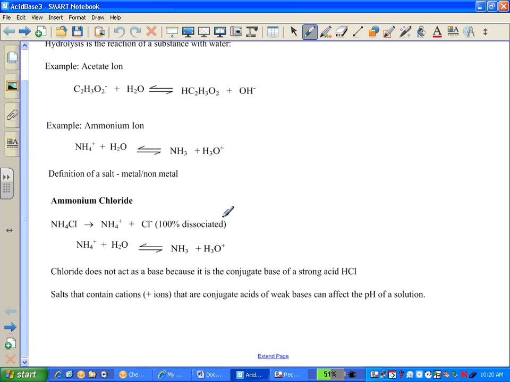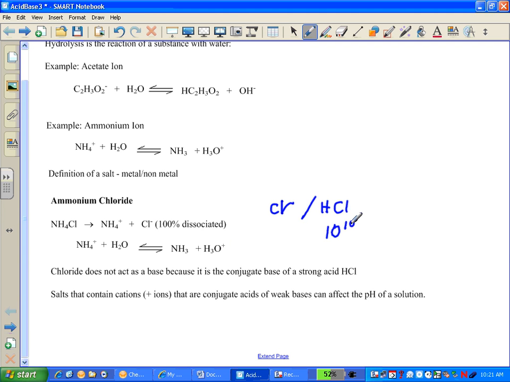Now what we need to do is look at these two ions and decide whether they can be acidic or basic in water. So you'll recognize I'm dealing with NH4+ here, and as you saw above, the NH4+ can behave as an acid. It reacts with water, donates a proton to water to produce NH3 and H3O+. Now, we need to discuss the chloride here and discuss why it doesn't act as a base. And when we're dealing with salts, we always need to look to the conjugates of the substances we're dealing with. So for Cl-, its conjugate is hydrochloric acid. And its Ka value, because it's a strong acid, is going to be very, very high. So for example, let's just give it a value of 10 to the 10 as an example.